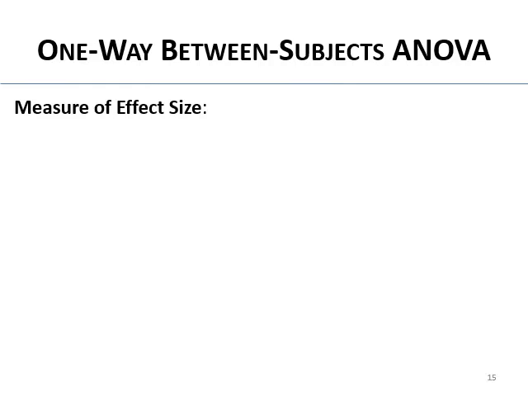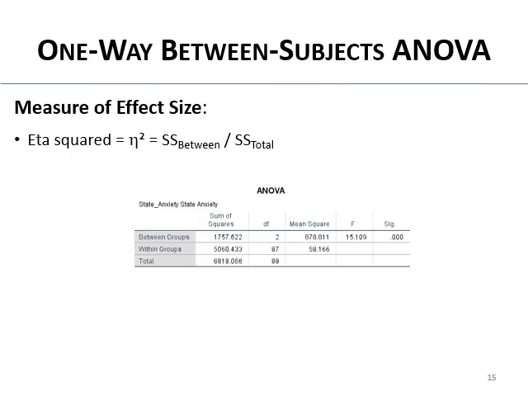So let's calculate our measure of effect size, our eta squared: sum of squares between divided by sum of squares total. You can see there are the top two lines, between and within, and at the bottom, total. So in the sum of squares column, we divide the top number, 1757.622, by 6818.056. And that's going to tell us the proportion of variability in anxiety that can be accounted for by test difficulty.